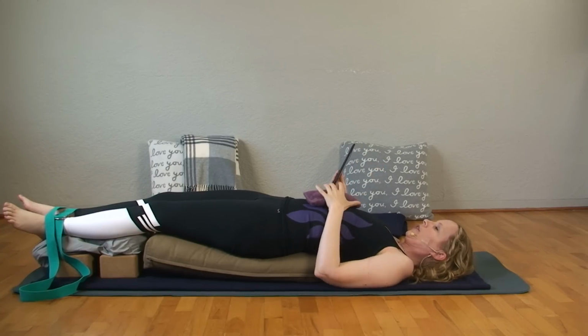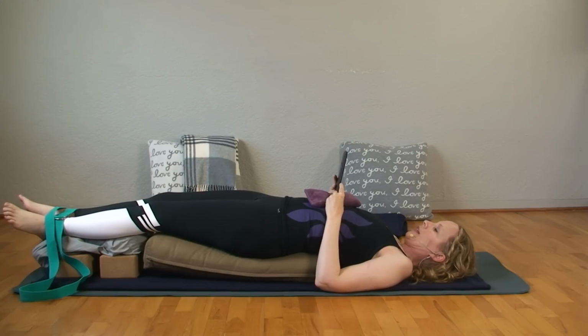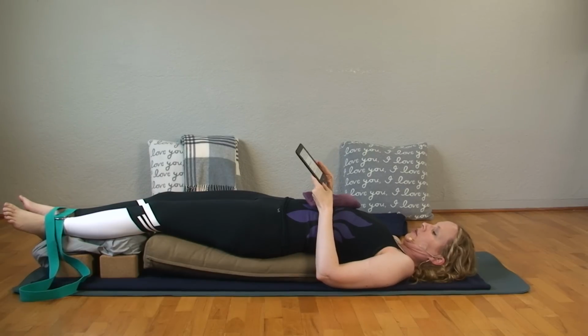So just make sure that the props are supporting your body fully. In a restorative class, you want to relax into the pose without exerting any physical effort to stay there. In that way, you can receive the pose rather than doing the pose. So there should be no effort here whatsoever. And once you make sure there's absolutely no effort, then I want you to just enter back into your internal retreat.